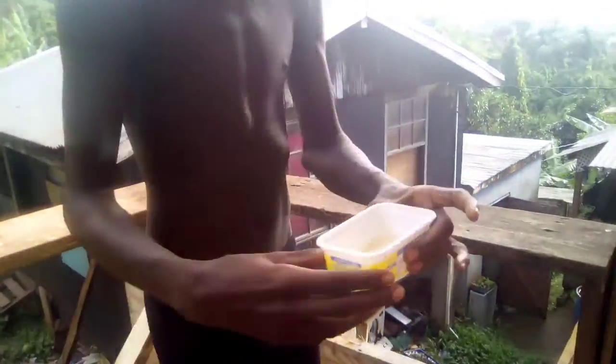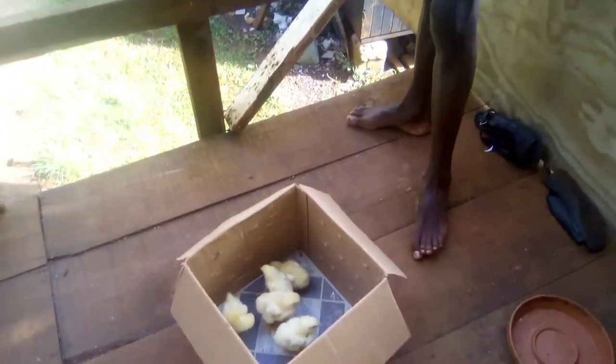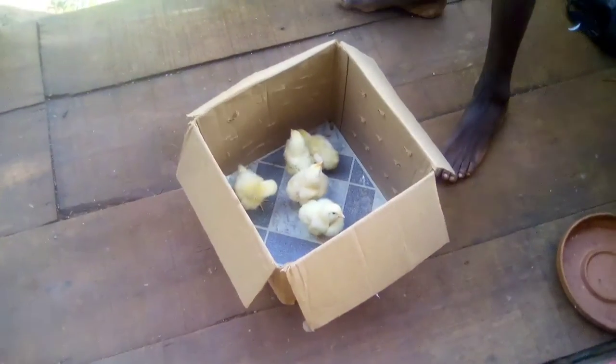So if I could just come along over here. As you see in this water, look at it. It's not very appetizing. It's really not appetizing for them. So we will throw this water out. As you see, they don't have any food in the box to eat as yet. I'm going to rest the container right here, and let's bring it all in on the inside of my amazing house, okay? So I'm going to pause the video and then get back to it.